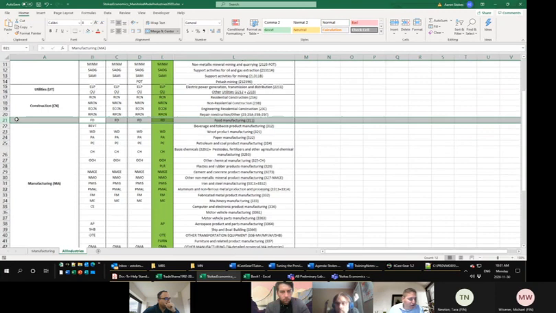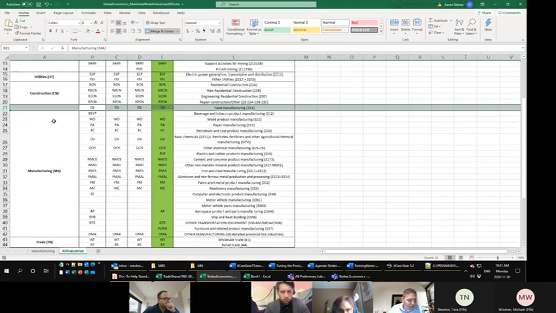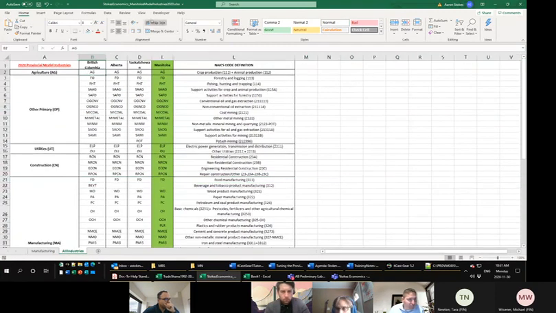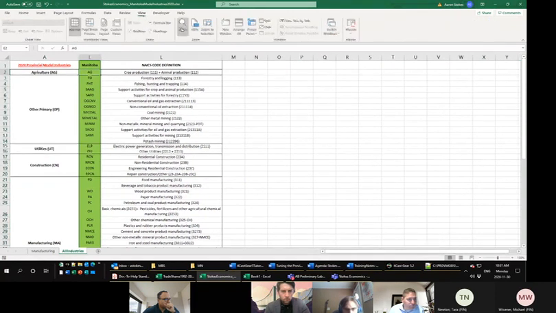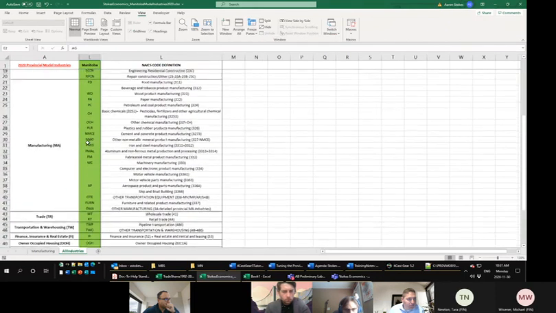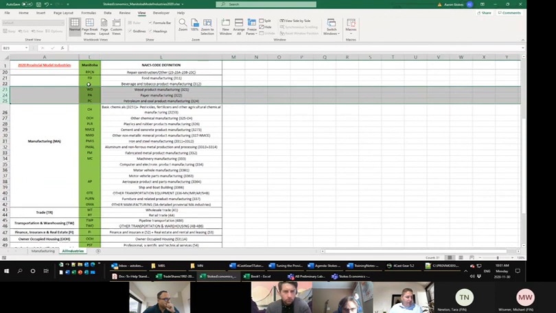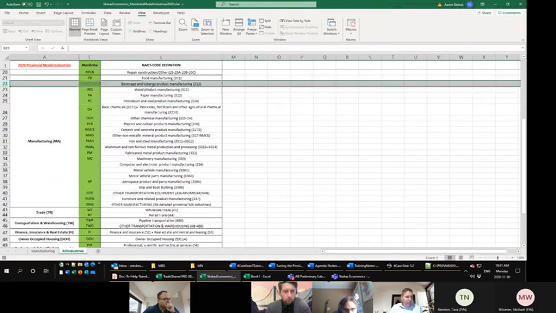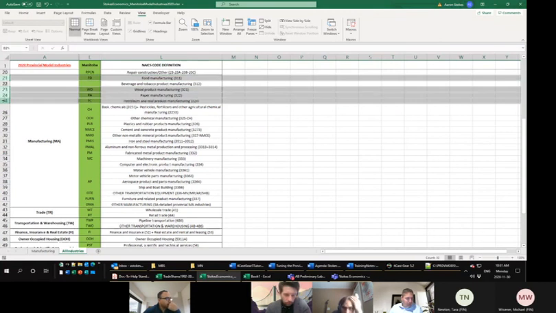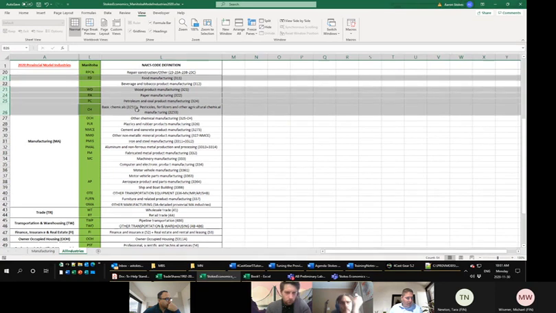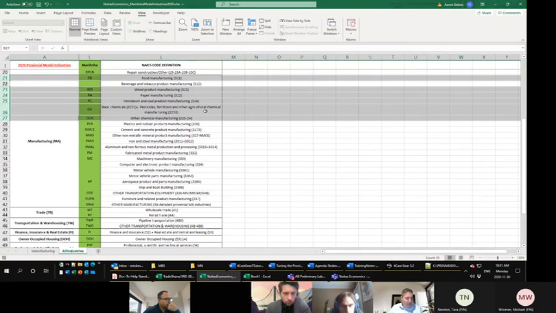Most of the detail comes in on the manufacturing side. So for Manitoba, let me freeze the pane here and hide this. There we go. You can see whatever's blank, we are not using for your province. So we're not modeling beverage and tobacco products, for example. We're doing food, wood, paper, petroleum and coal, the basic chemicals, and then other chemicals. We try to differentiate these because of their energy intensity use, and I'll show you that when we get into the equation file.